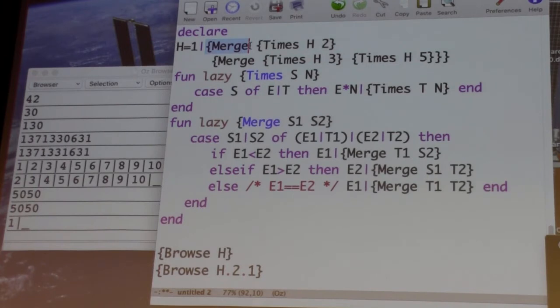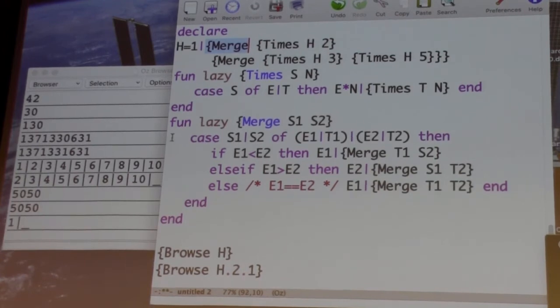So when I do H.2.1, it will wake up that merge. And that merge will execute its body, which is this. And now it's doing a case. S1 is 2, and it will ask for the first element of S1 and the first element of S2. So this merge is asking for the first element of each of its arguments.